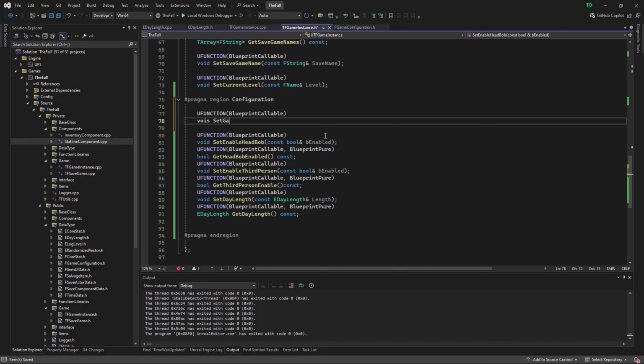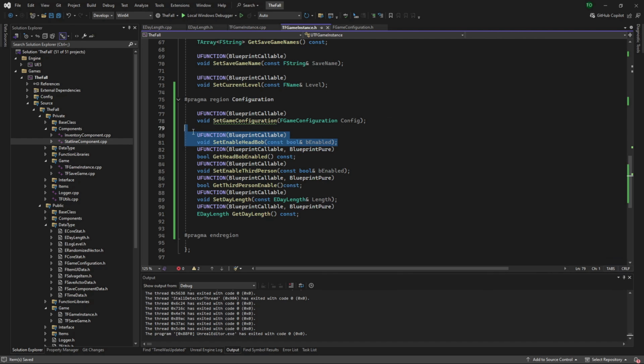Void set game configuration. And that is going to be an F game configuration config. And this is what I was just talking about, actually. So I'm going to have a single function that's used to set the information as well as the independent ones.